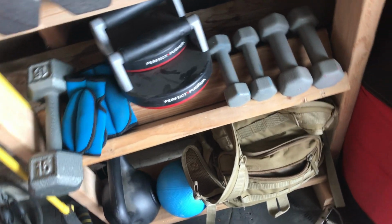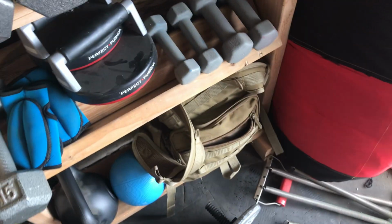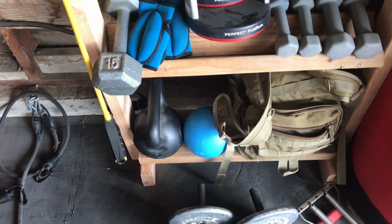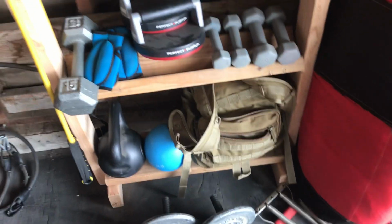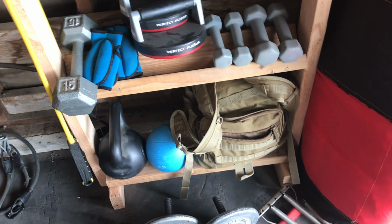But yeah, also I got my Perfect Push-up here that I like to use. It really makes the push-ups a little more hard. I got my kettlebell here, and then I got a medicine ball. Not a whole lot of weight on it. It's like 5 pounds, but I don't really need a whole lot of weight for the workouts that I do on this. I got my weighted backpack here.